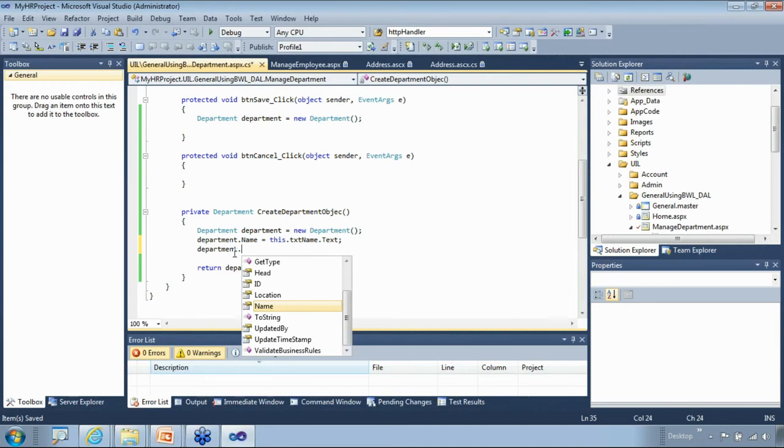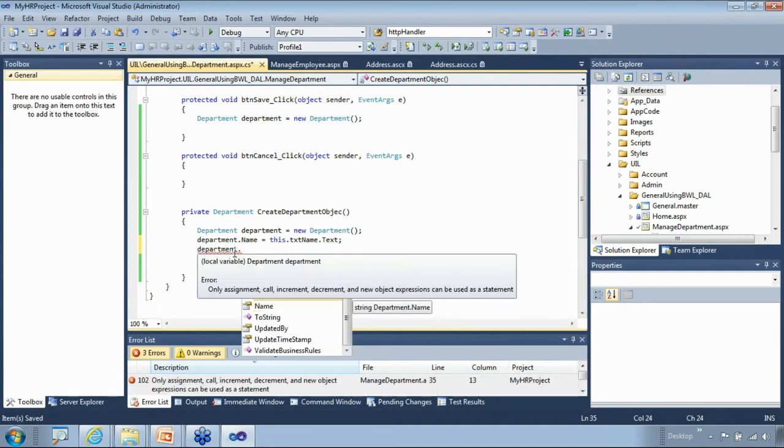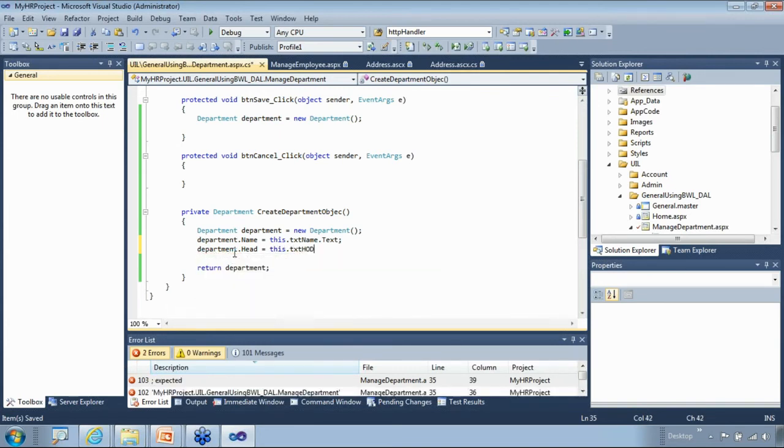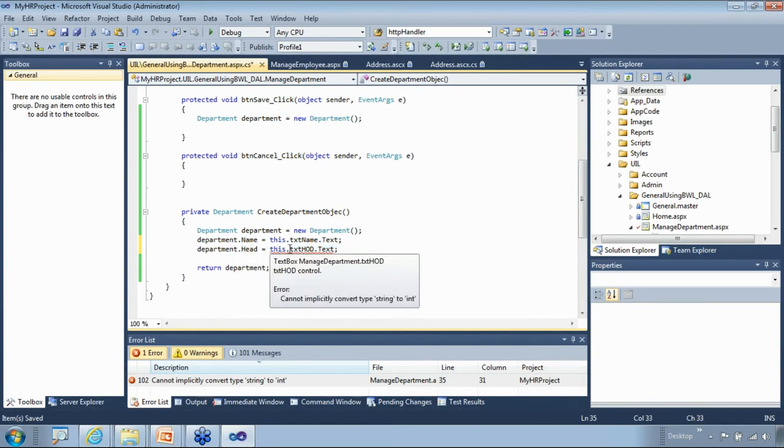This will be a problem when I go with the location, which is an address one, which we will do in the subsequent step, but head is the other one. Head is equal to this.txtHod.Text. So this is how I'm taking my UI inputs back to my head. And again, remember, this is a problem because the text is going to give you a string and the head is an int.